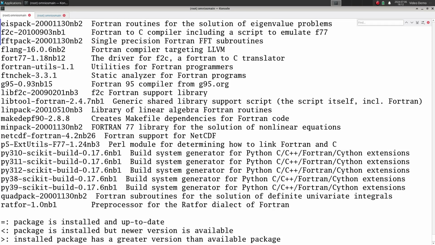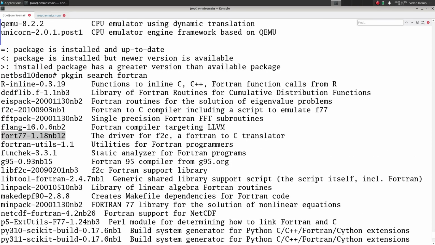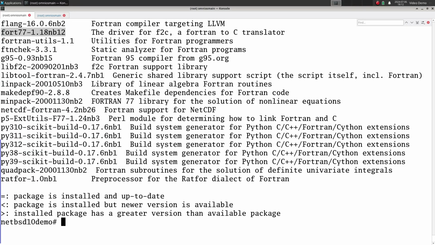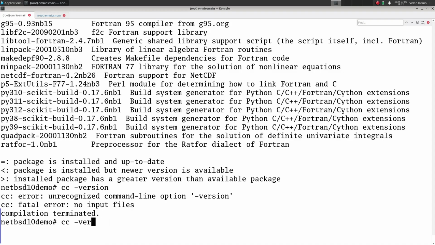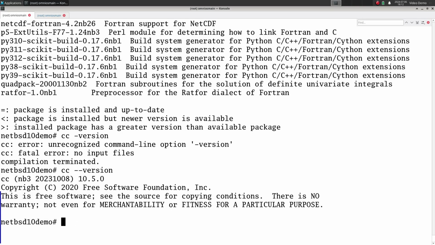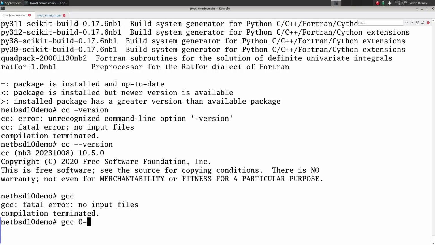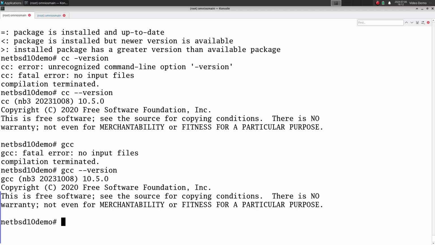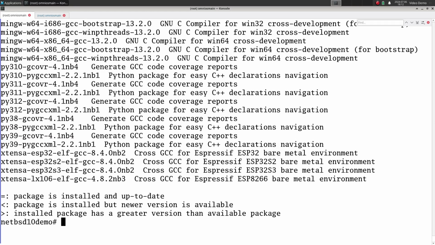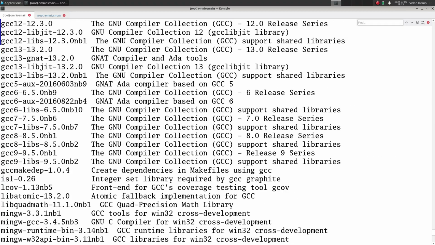Take a look at Fortran. No dedicated one. See what compiler we have here. Okay, so GCC 10 is the default compiler. We should be able to get some later ones.